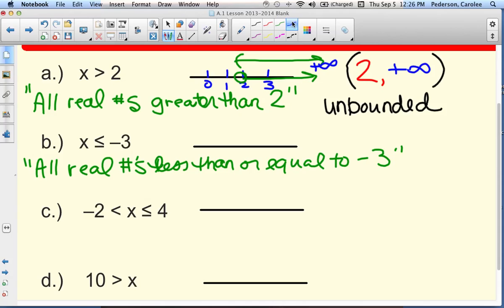Now let's go ahead and create a number line graph. We have -3, -2, -1, 0. Just a few numbers there you need. We're going to include that -3. So you do a closed circle. And it is less than. So we're going to go off to the left. Or a bracket going off to the left because it is getting smaller. And it's going off to -infinity.